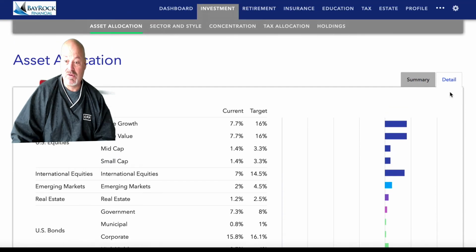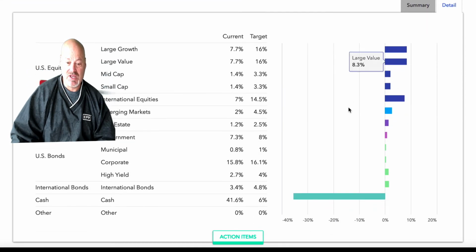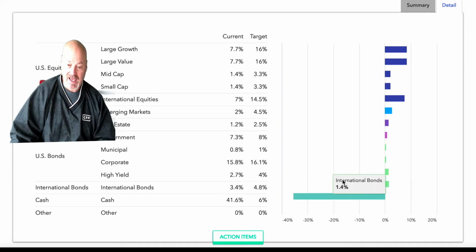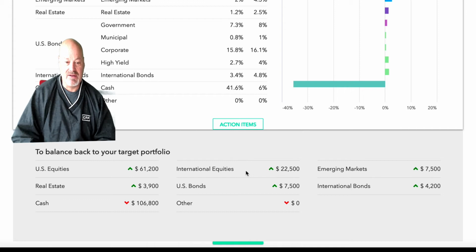If you go over to detail, by the way, it shows anything that's overweight. So in this case, we've got way too much cash because all of Sally's IRA is in cash. In order for us to fix that, this action items gives you a pretty good hint about what we might want to do.